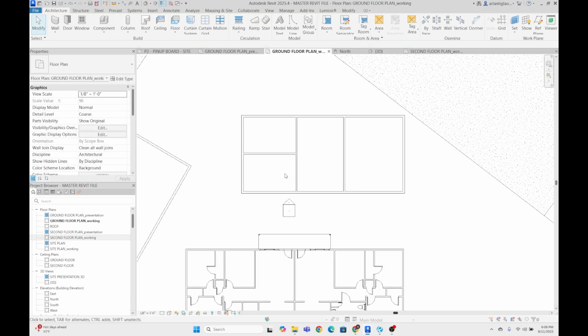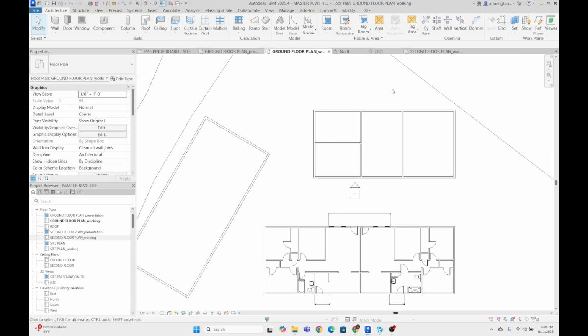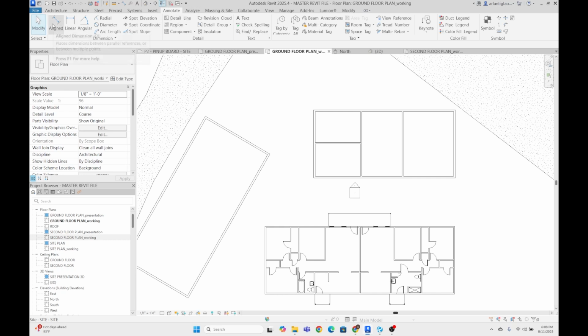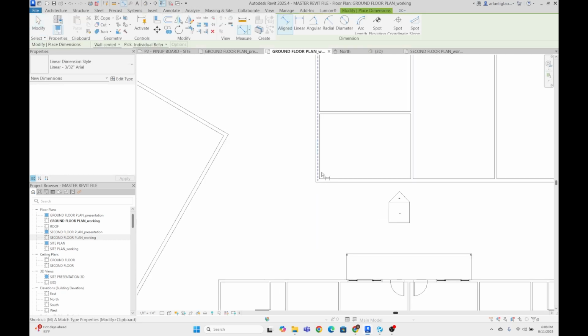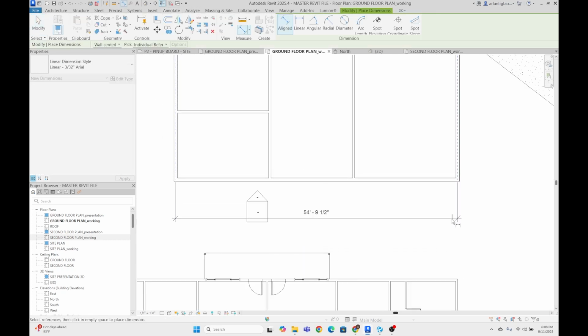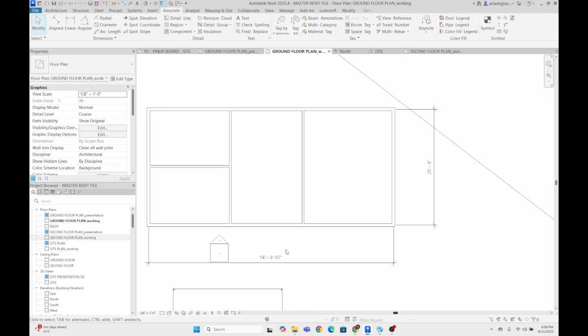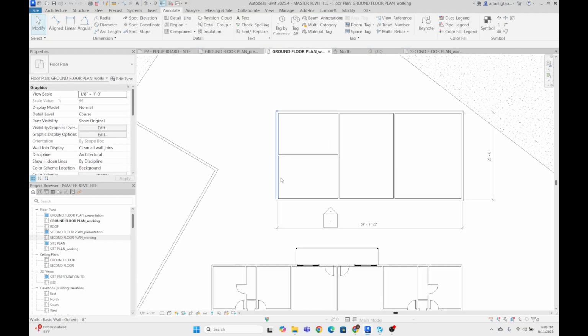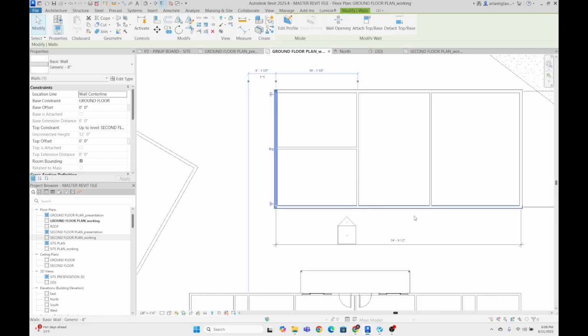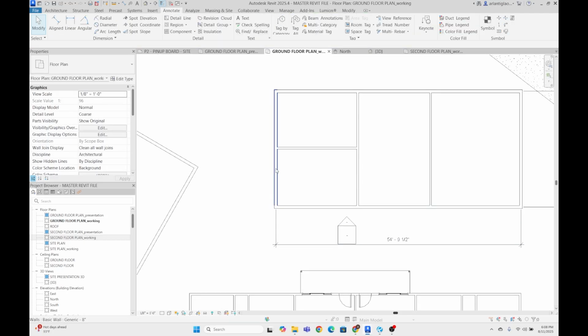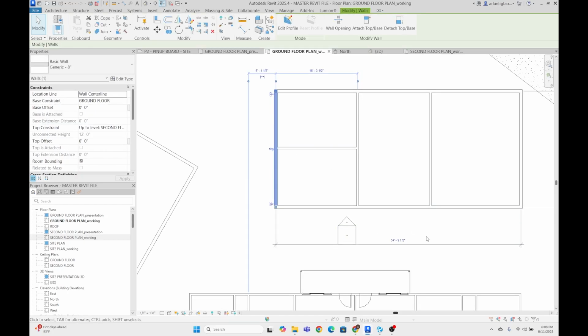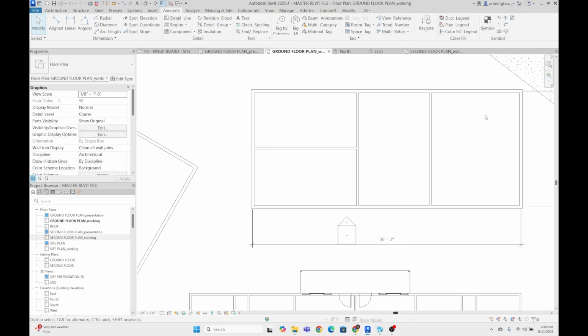Now, if you want to keep track of the dimensions of your walls, you can go to the Annotate tab, and then just dimension the walls together. Center line is okay, just like that, and then it tells you the length of this building. So if I wanted to change it, I can even click on one of the walls that the dimension line references, and then type in like 60 feet, and that brings it to 60 feet in length.